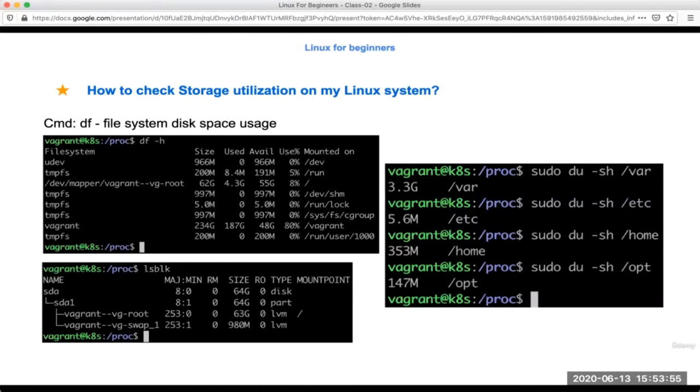Because if my slash partition is full, I will not be able to log into the system. Simple. And I swear that many times, let's say you have a separate slash var partition and your var partition is about 100 GB. Due to old logs and some other application logs, if your slash var or any other partition gets full, you will face difficulty logging in next time. So make sure you keep your storage under monitoring on your production servers. Whenever you do a job anywhere, you should always keep a minimum of 20% free space on your slash, whatever size it is. This is an industry-based practice. You should always have 20% free space on your slash partition.